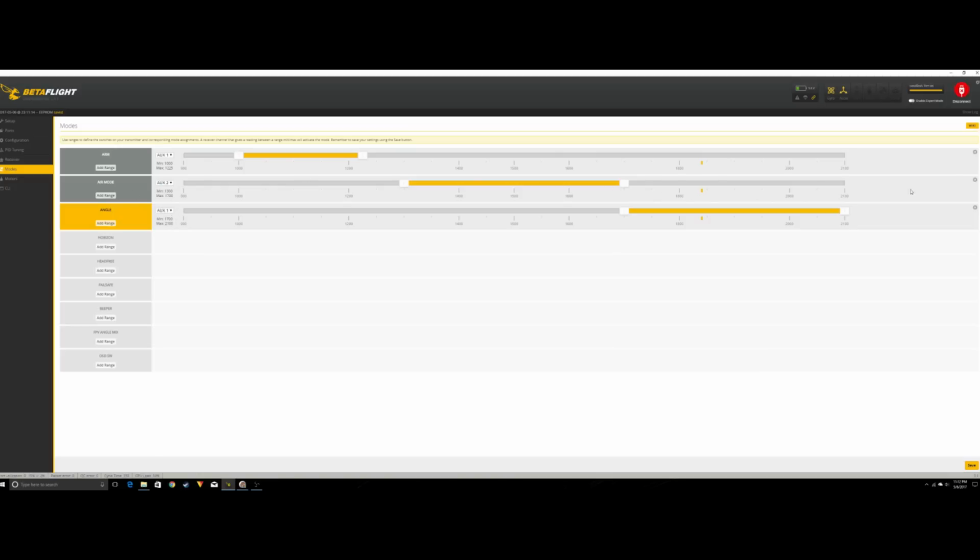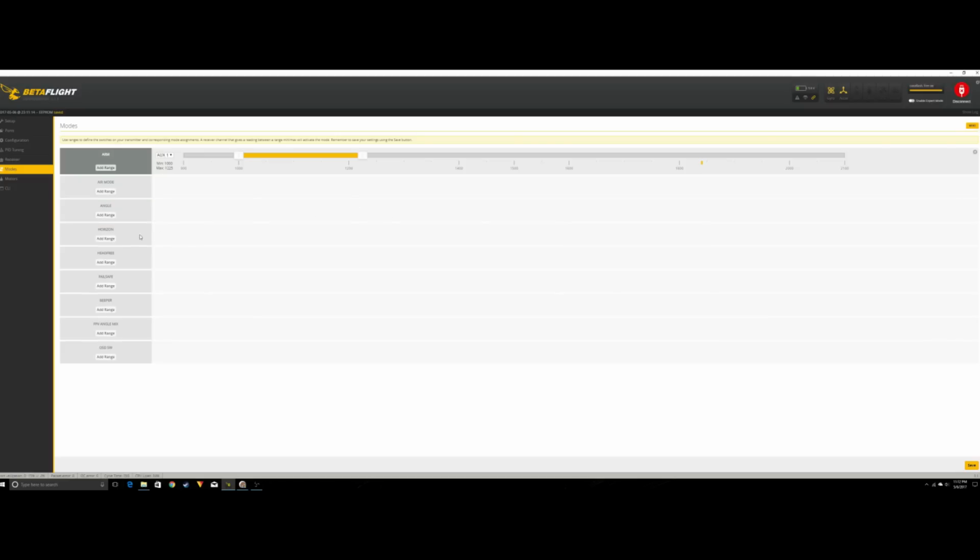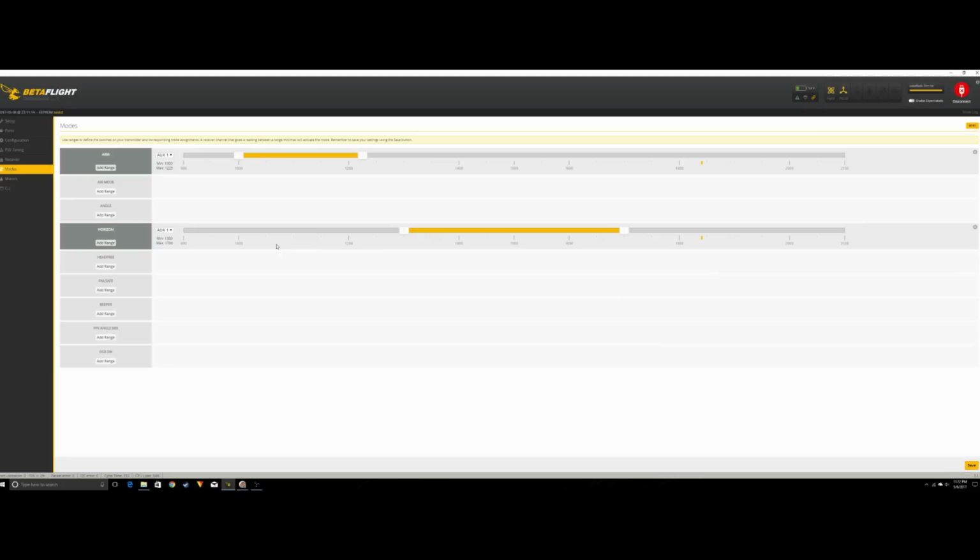Actually, you know what? We don't need air mode here, because for air mode, we can turn that on in the configuration part. I forgot to turn that on. And for angle mode, I am going to turn that off. And we are going to add this one here. Turn it to channel 2. And I'm going to put this down right here. And that's exactly how I like to have mine. And we're going to save that.